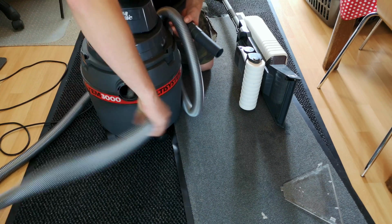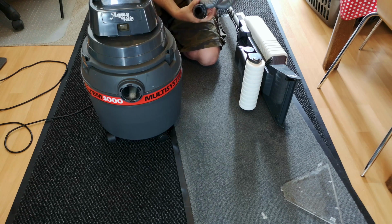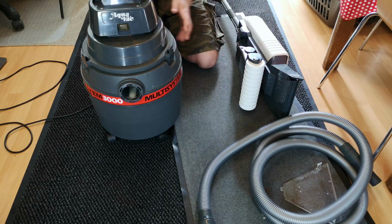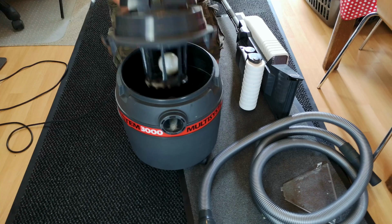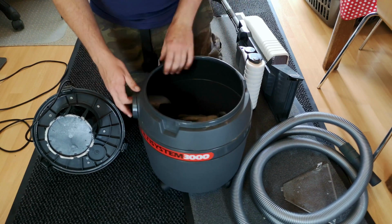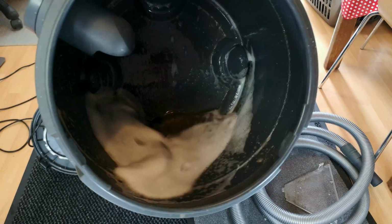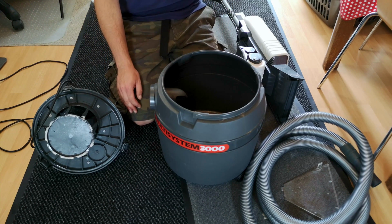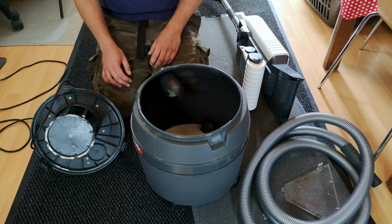I can see why it's so long. It's so that you can have the thing in another room with the door closed whilst you shampoo this room. I would do 2 hoses, to be honest. It would be a lot better. Then before it creams all over the front of it, we'll take off there, and yeah, a nice wodge of dirt. Now, I don't know how much of that was hanging in the hose already, but this one's quite dirty. It sits by the back door. This one's quite dirty. It sits in the hallway. I'm quite pleased with that.